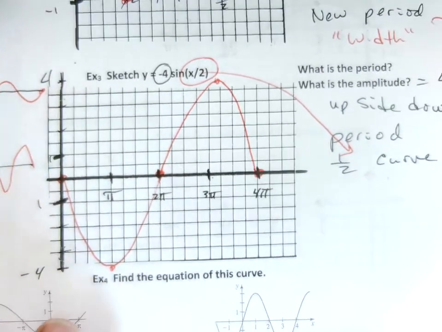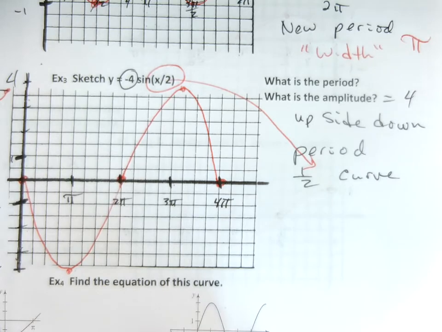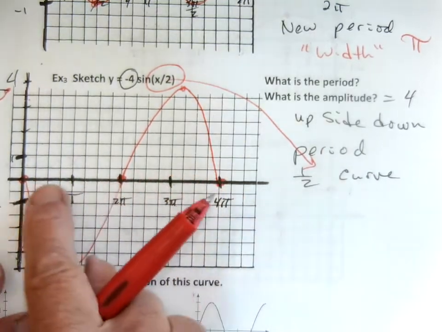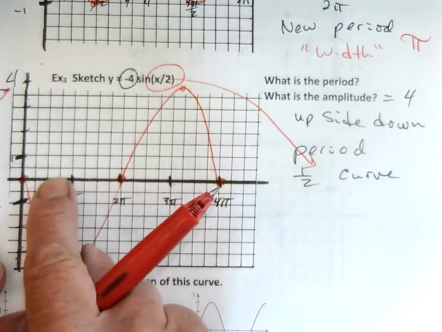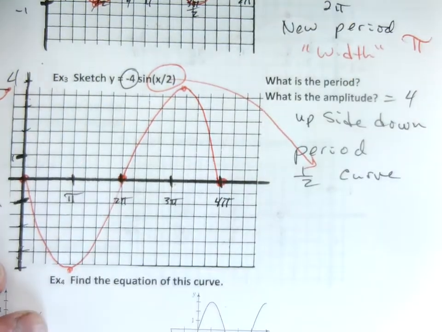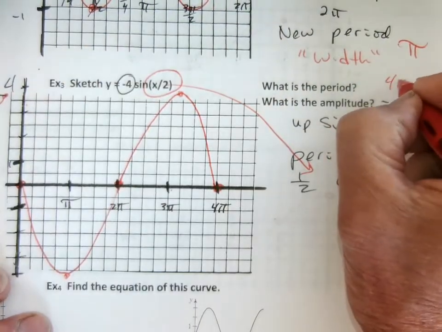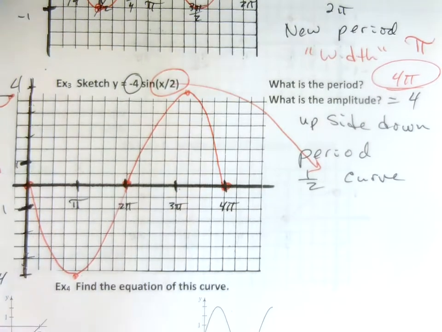And there it is. Now, what's the period of this? How wide is this curve? What's the period? It's 4 pi. It's 4 pi, so the period's 4 pi. And the amplitude is 4. You don't say -4. It's kind of like an ocean wave. If you ride an ocean wave, when you go down, you say, wow, we've got 10-foot swells, right? It's always a positive value, okay?